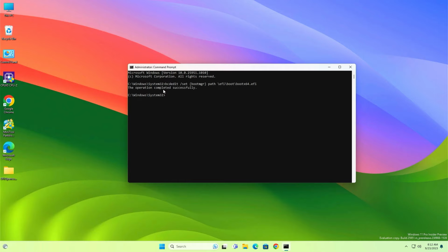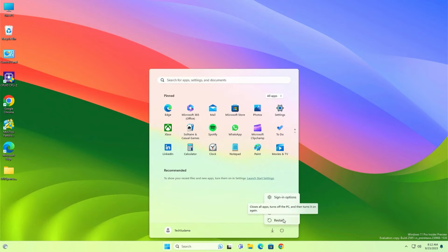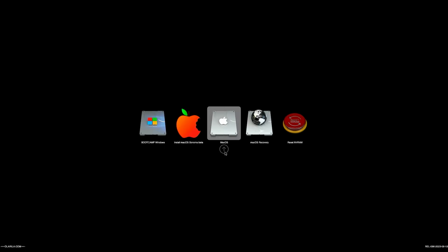Okay, the operation is completed. Now just close and restart your PC. Let's see whether the dual boot option is visible or not. Restart. Now on the screen you can see that the dual boot option is visible. Now you can remove your USB pen drive from your PC and start macOS.